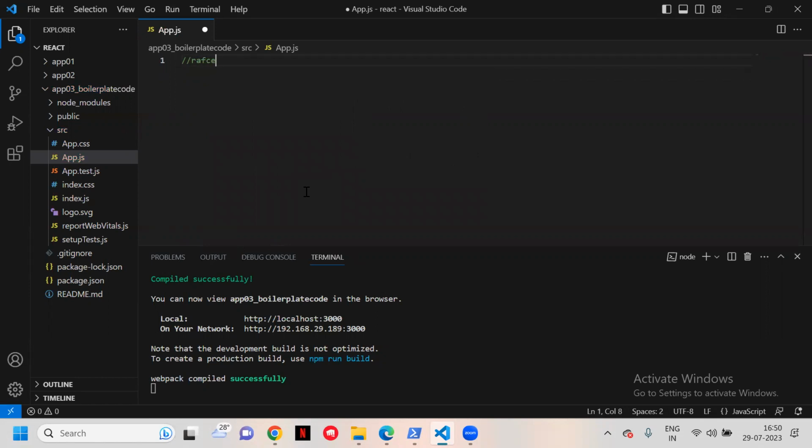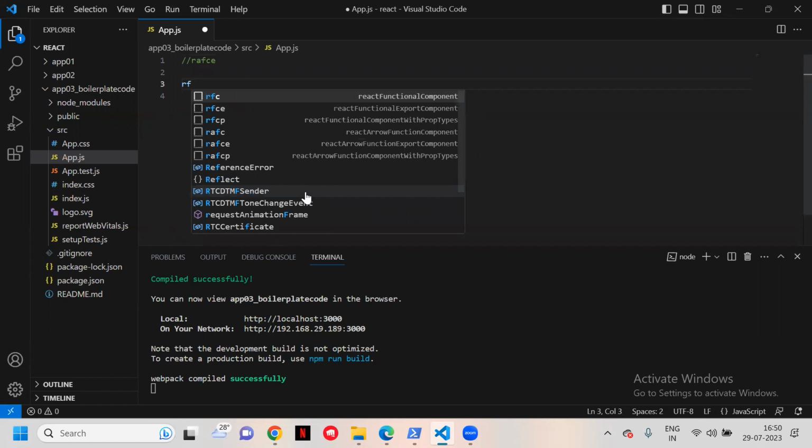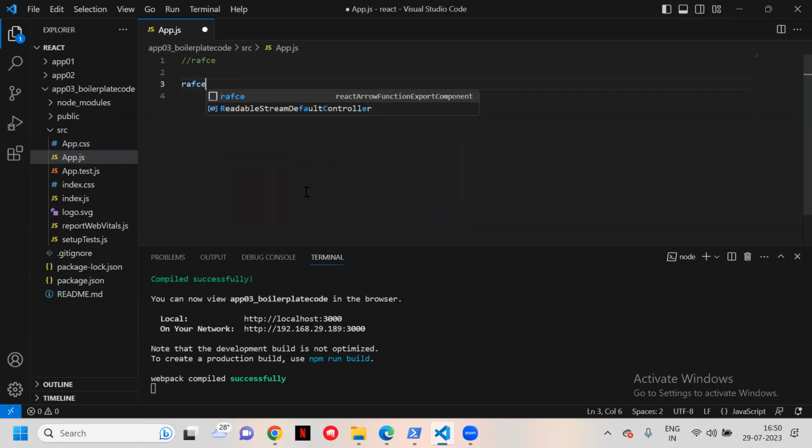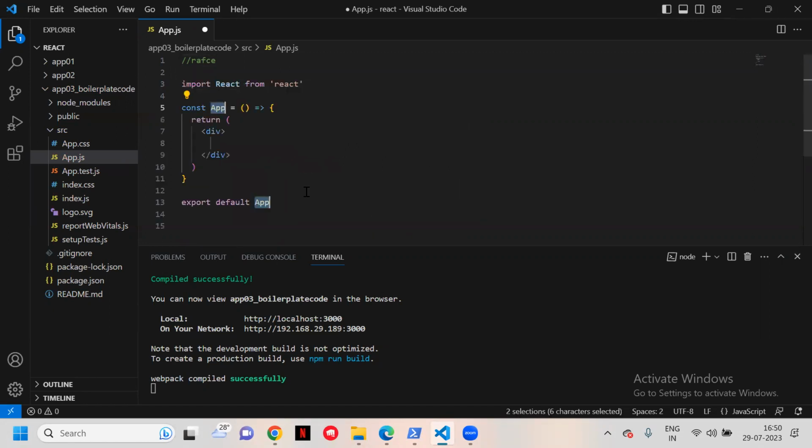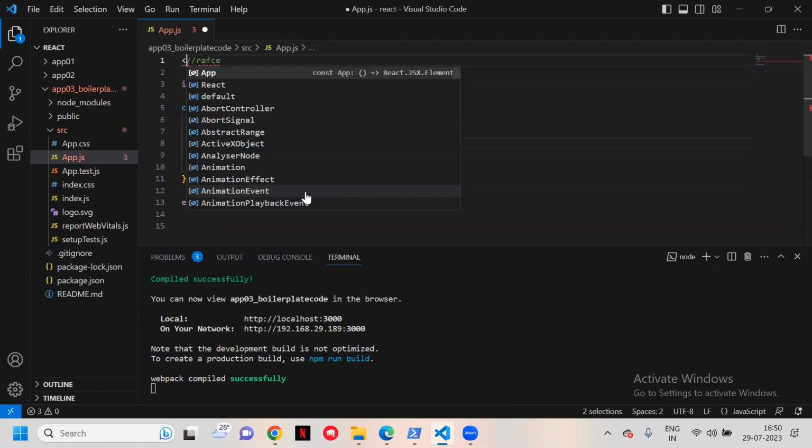React arrow function component export. This is the shortcode to create an arrow function. RAFC, React arrow function component. This is it.